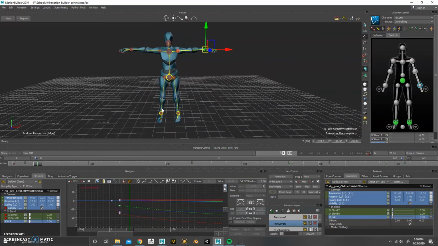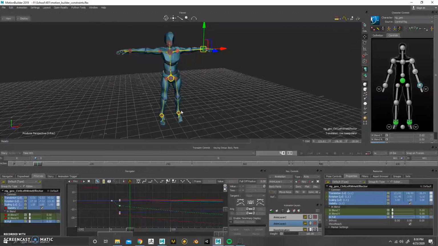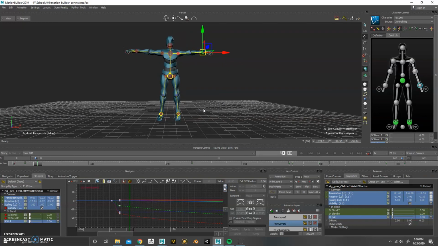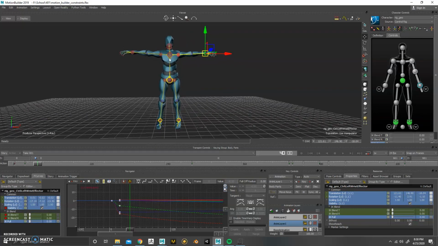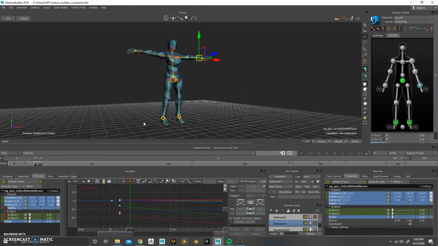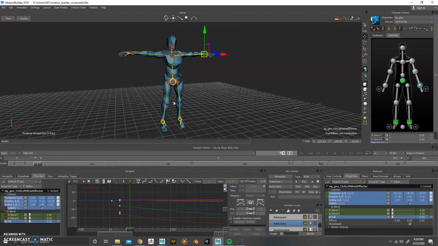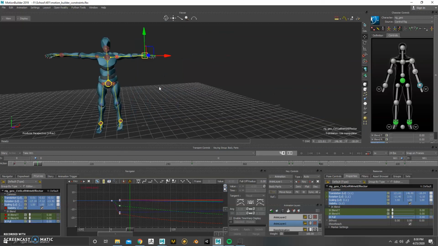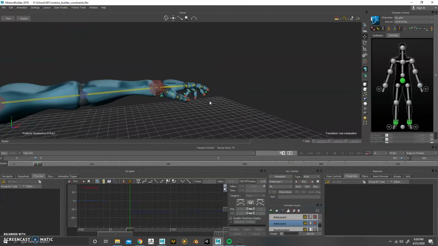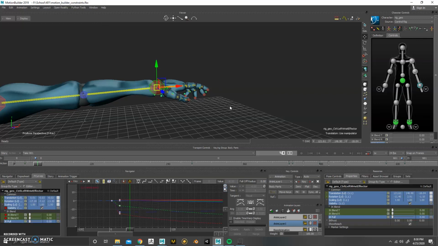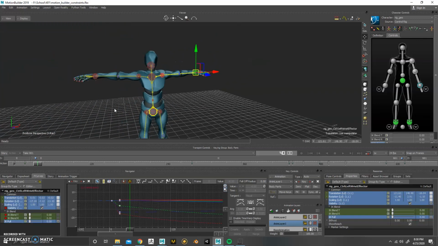Some of the other things I noticed: I've read a little bit up on this when I had this problem, but my controls started disappearing, and apparently it's a bug that is somewhat recurrent in Motion Builder. But if that ever happens and you can't get it back, you can always go in here and select things from here. So if I needed to select this and this control wasn't here, I could just tap right here and it'll select it for me. That was really handy.